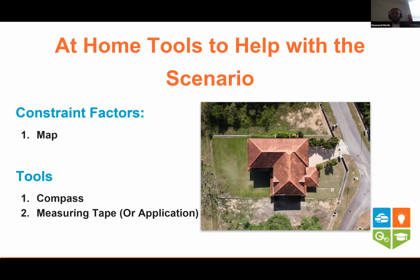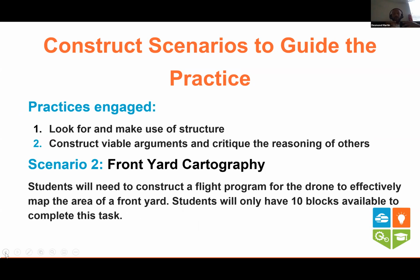All the while they're doing this, as they're thinking about the constraints that they have, it's a really powerful opportunity for our students to recognize things like programmatic logic, when we think about structures and pieces of instructions that can get used over and over again, combining that with the motion blocks. So we're thinking about what those pieces physically mean and building them on top of each other.